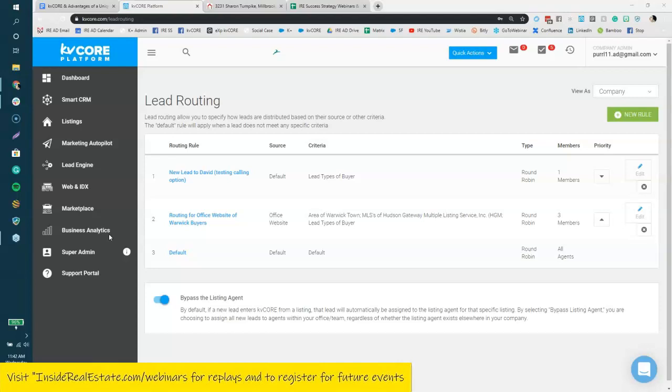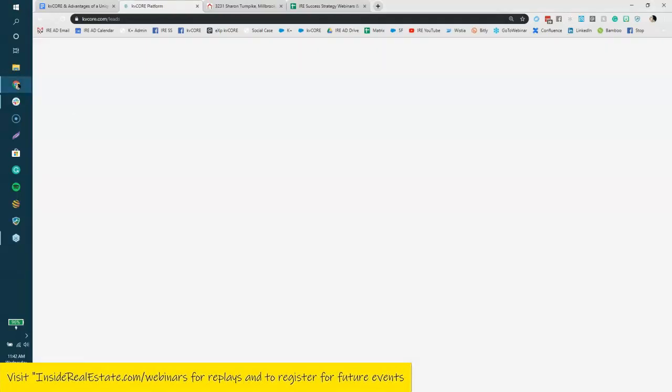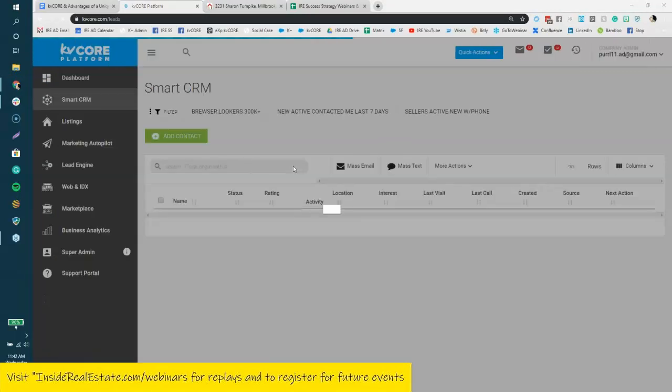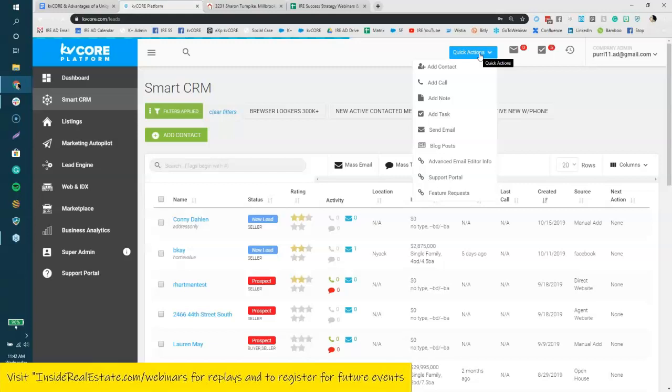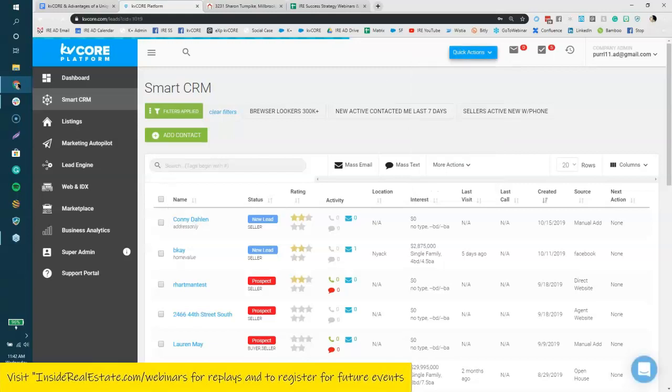Do you have to manually mark off after the call, or should it automatically record the call from a dialer? You do. So when we're looking at the dialer on the app or within the desktop, like if I was to call someone, let me get in here. Let's say we wanted to call my dad.